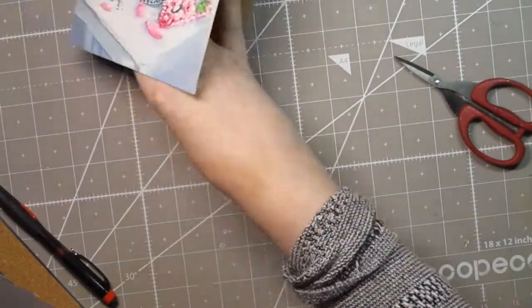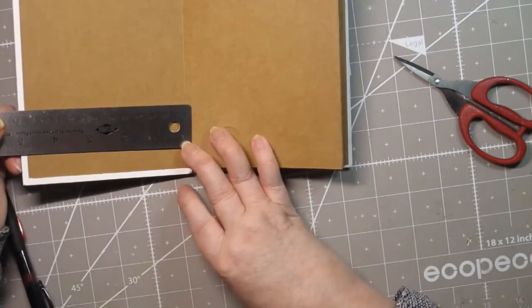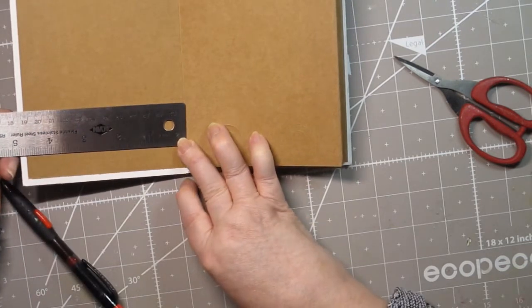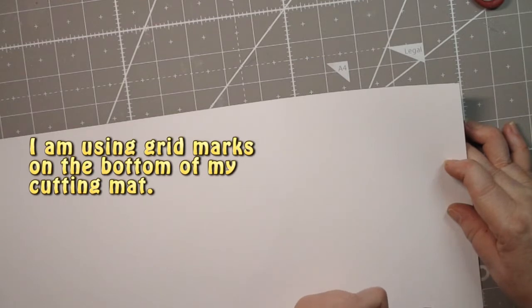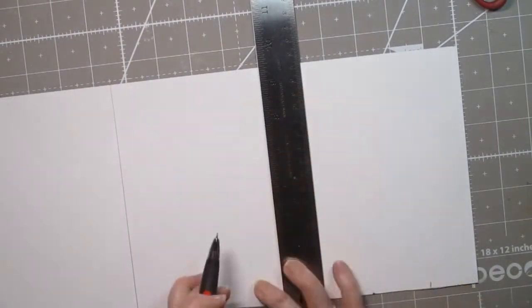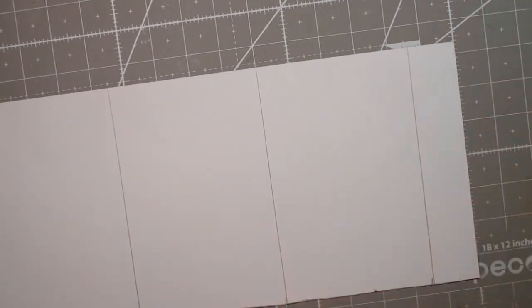Then the next thing we want to do is measure the width across one of our pages. And this is about 4¾ inches. I'm actually going to make it 4½ inches because I think that's a smarter move. 13½. Turn it over. That looks right. Close enough anyway. Alrighty. Let me cut this out and I'll be right back.